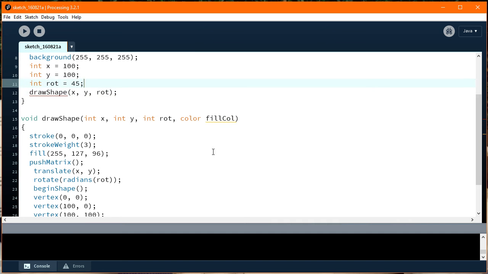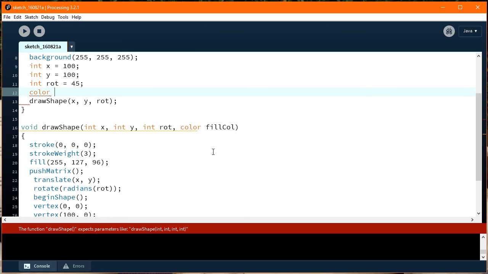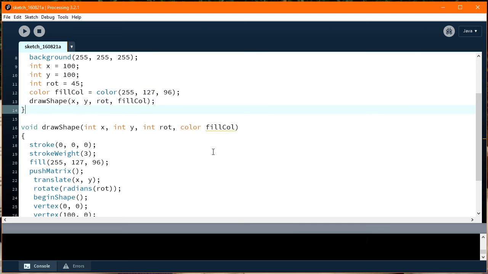We'll set color fillCol equals, what type of color will we go with? We'll go with the same color we had, 255, comma 127, comma 96, and then we'll pass in here fillCol, and then we'll use it down here with fillCol.